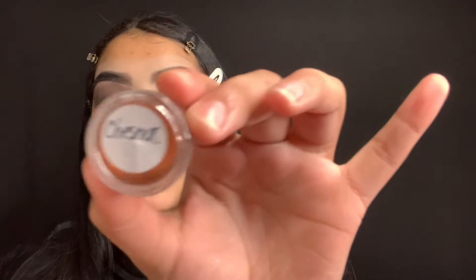So I had placed an order from this small business owner's website — the name of her shop is Yemi's Boutique. I picked up 11 of her pigments and glitters and I'm going to use this shade called 'Chestnut,' which is one of the finer glitters. I want to do a halo eye with it. I was put on to Yemi's Boutique by a girl I follow on TikTok — Eye is Beat by Ari — who said she loves their glitters. These are only a dollar each, so why not?